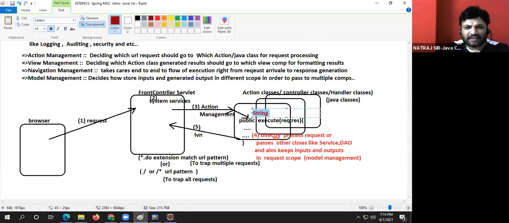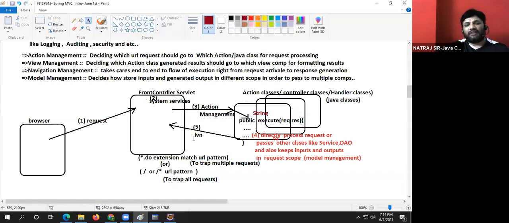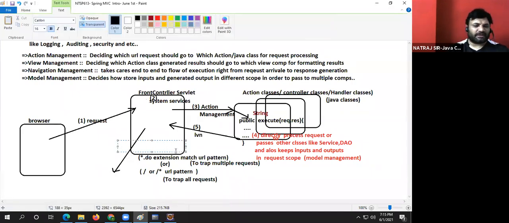We take String as the return type and we return the logical view name back to the controller servlet. So here it will take that logical view name and perform view management.